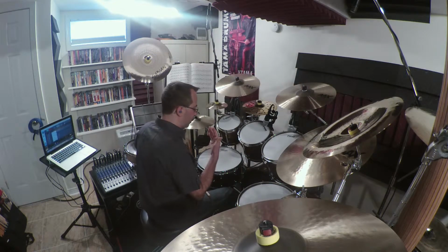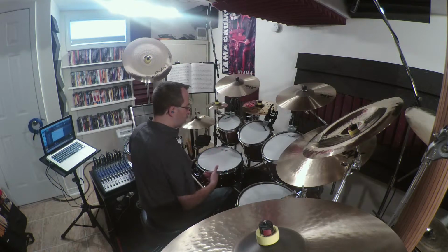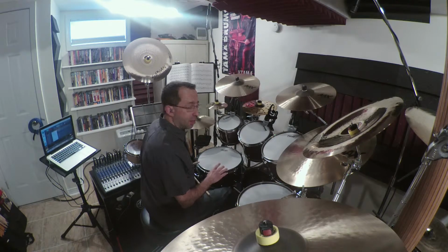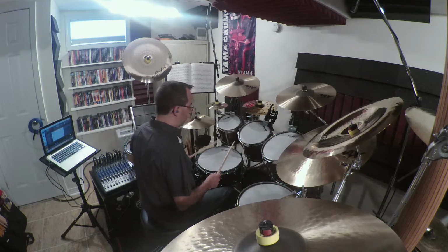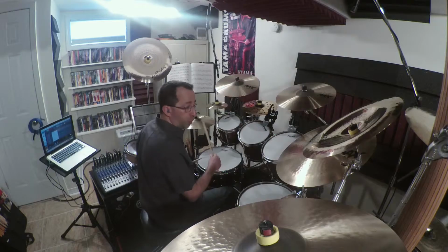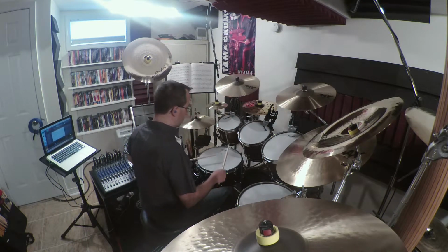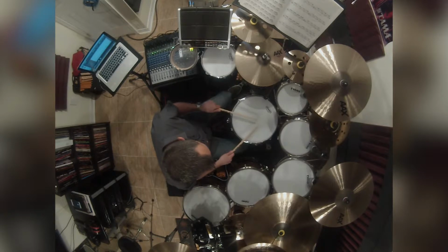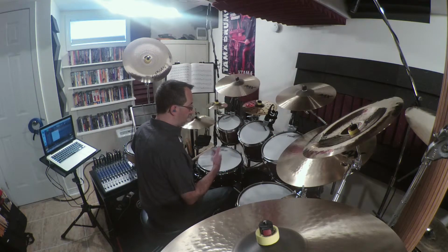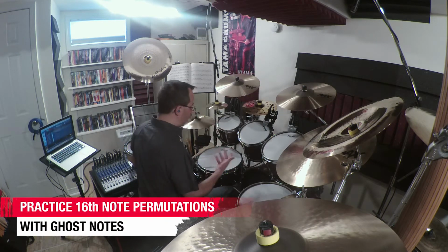And then once you've learned how to play all those permutations, then you want to learn how to play all of the permutations with all the remaining notes unaccented. So for instance, if you were playing the 1 e, instead of just going 1 e, 2 e, like this, you'd play the and the a but ghosted, like this. Okay, if you were playing like the 1, you'd go. So now you're playing all of the permutated combinations, all the possible combinations in a flow of 16ths with ghost notes. So that would sound something like this.